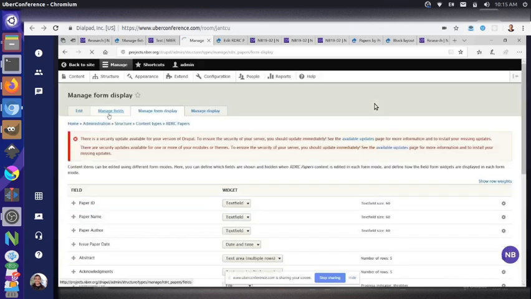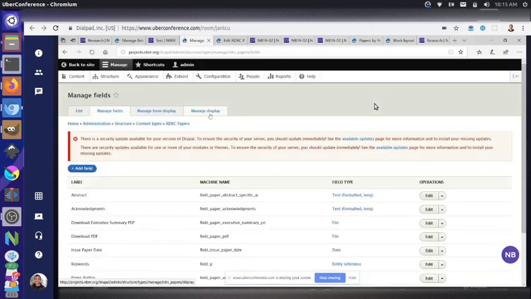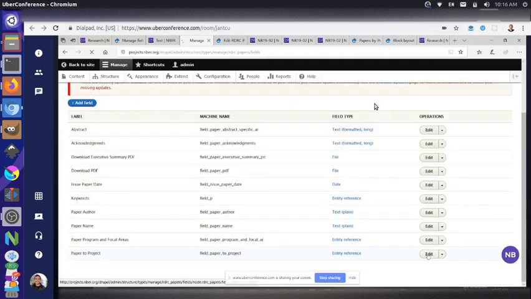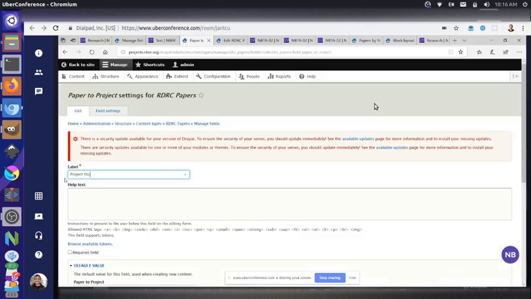If you go to manage fields, exactly, you would click edit next to the paper to projects, and then you could just change the label there.